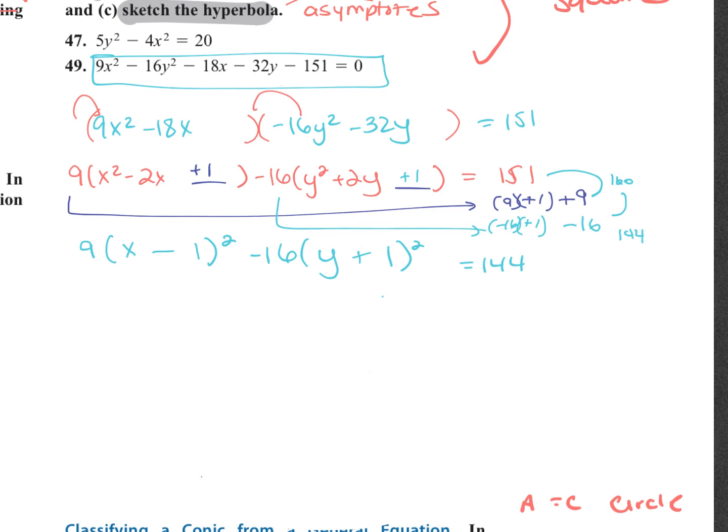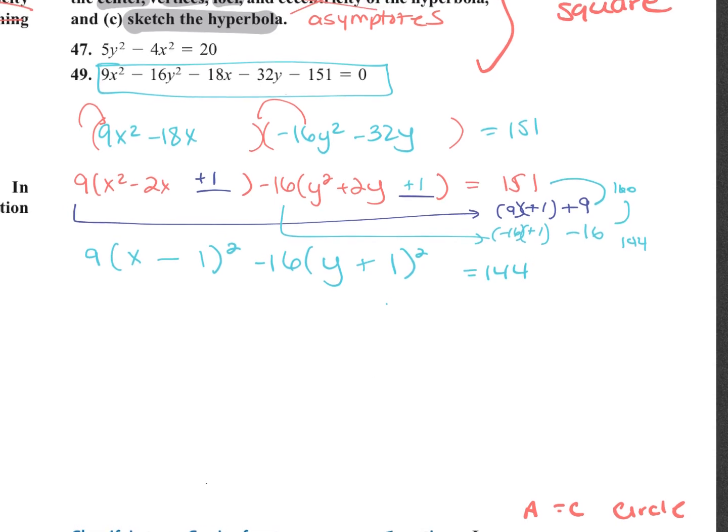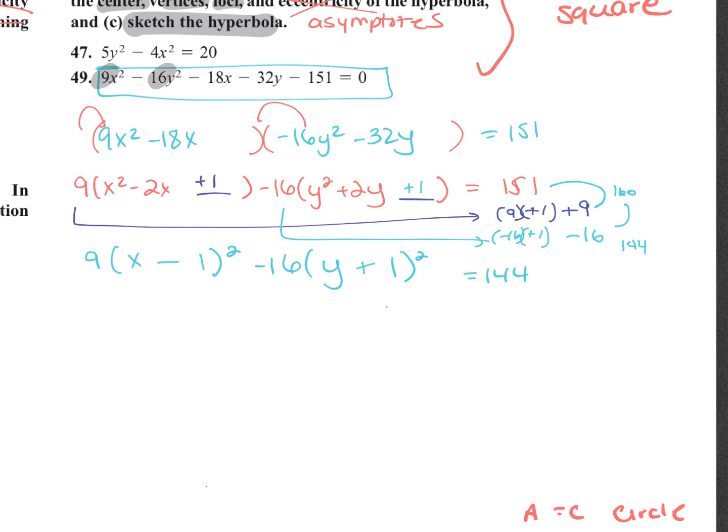Now we knew this is a hyperbola because the directions said it, but I think it's just going to say put the conic into standard form. And then if it literally says, if it's a circle, find the radius; if it's a parabola, find this; if it's an ellipse, find this; if it's a hyperbola, find this. But if the directions didn't tell you, remember you can do your AC check. If I multiply those two, it's negative. So this is a hyperbola, and I know that from the AC. Does that make sense? From the classification? That way I don't have to wait all the way till I get to here.